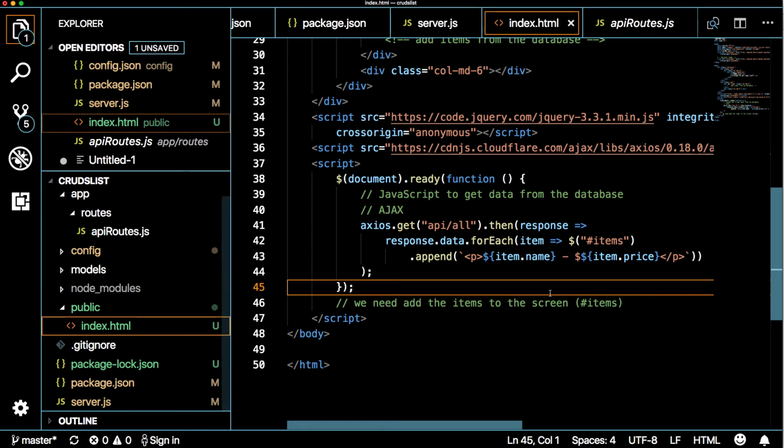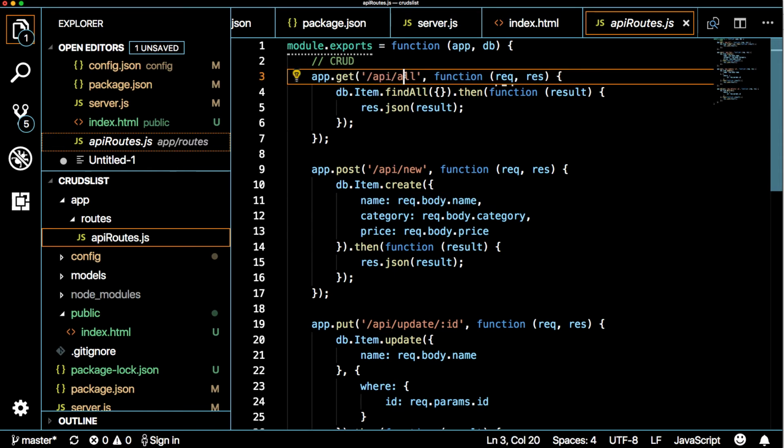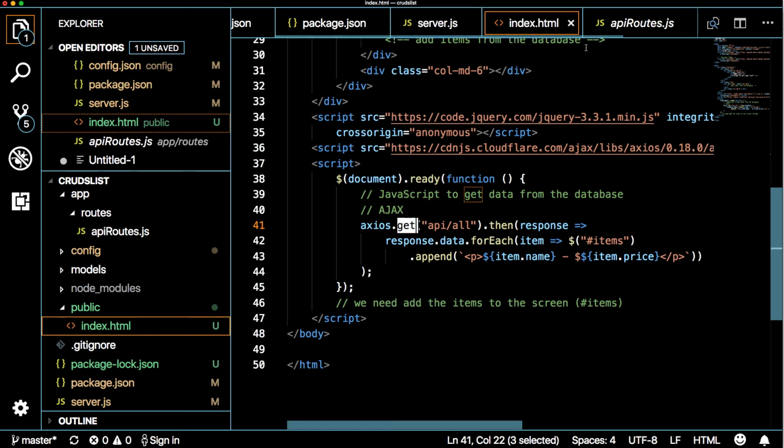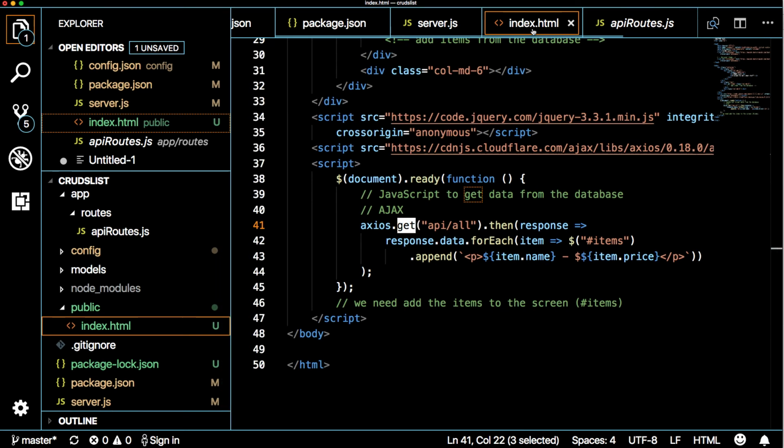So now, let's take a quick step back here. Axios.get API/all. So that's sending a request back to the API routes on the server side, and we're hitting this endpoint. We're saying the method is get API/all. So if we look at our code here, we said Axios get. So we got the get here matched with the get that we have here. API/all. So you put those two together, that is going to send an Ajax request via the get method to this endpoint. The endpoint goes to the database, and if you're not sure what I'm talking about, please check out part 2 of this. It goes back to the database and gets the data, sends it back, and here we are on our front end with the data. We are looking so good here.